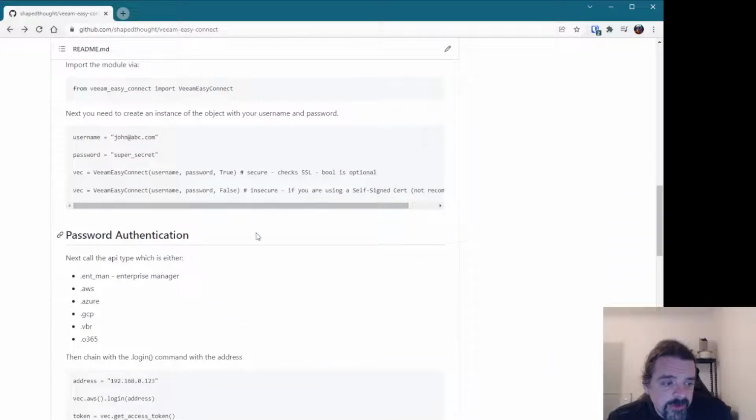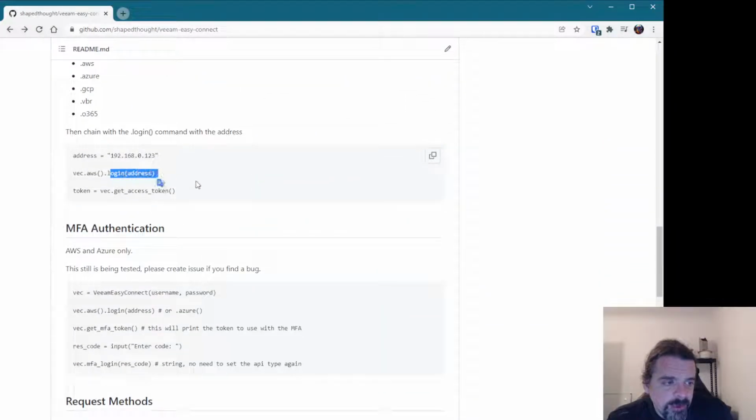So we instantiate the object, you do the login, and then there's a bunch of convenience methods I've added in here. There are methods to get the access token or to create the headers for you. The idea is that it works around the way you want to use it. If you just want the access token so you can edit your own header, you can call get access token. If you want it to create the whole header for you, you can use that in your next request. I'll show the method in a minute.